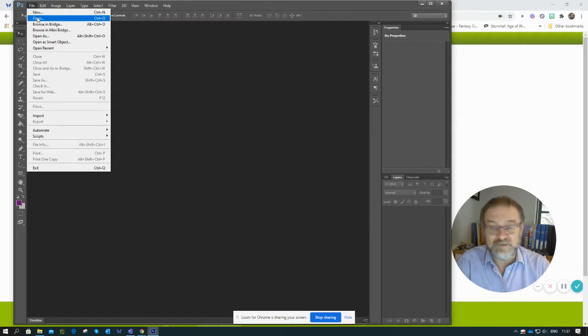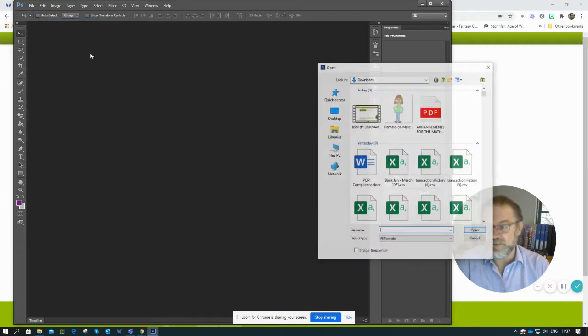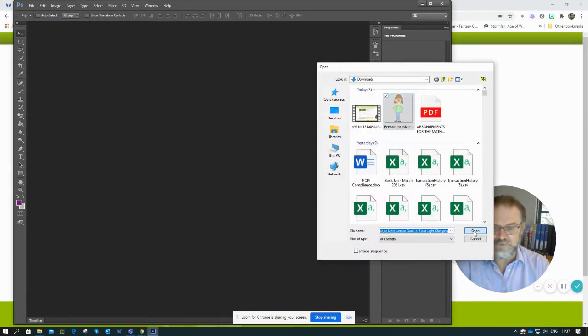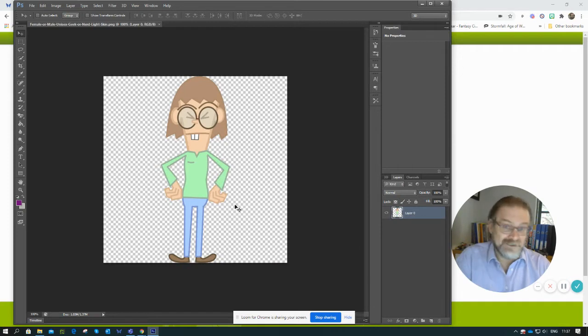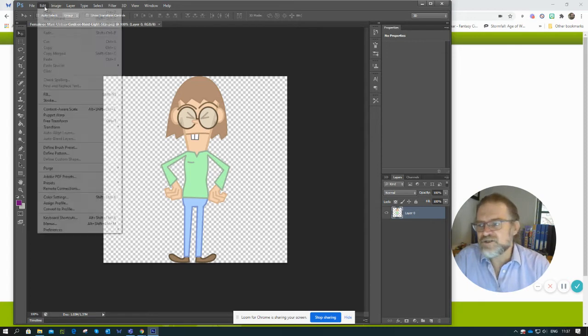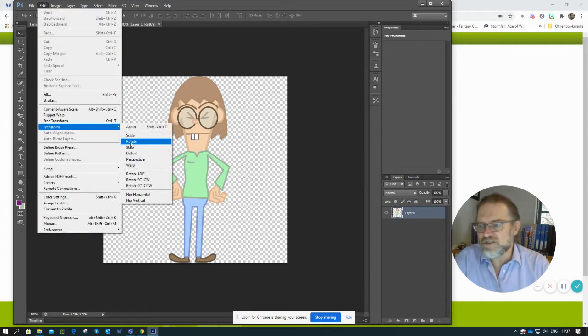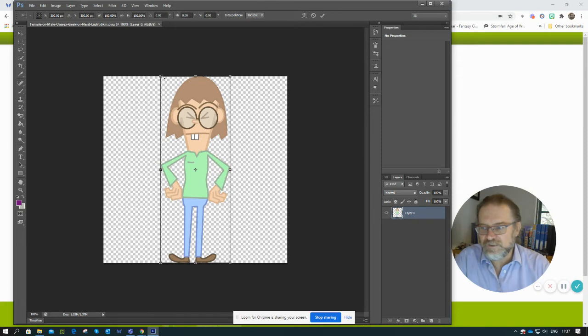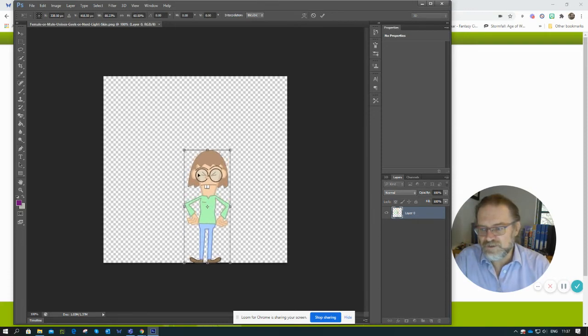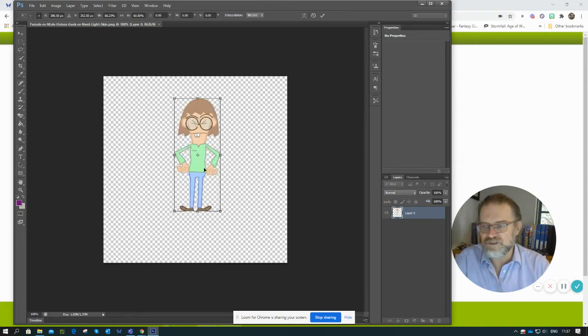But what I'm going to do is I've downloaded the image. So I went right-click, file, save as, and now I'm going to open the image I got. There we go. Just open that up. I've got a nice image to use. Well, I think it's nice. I need to resize that. And the best way to resize is to go to Edit, Transform, Scale. And then you just change the scale, position it for your t-shirt design.